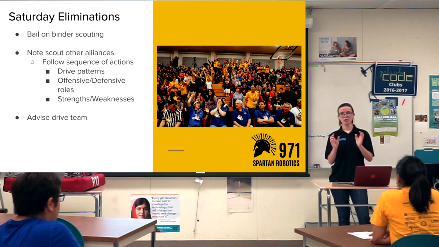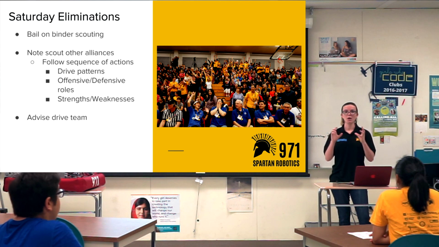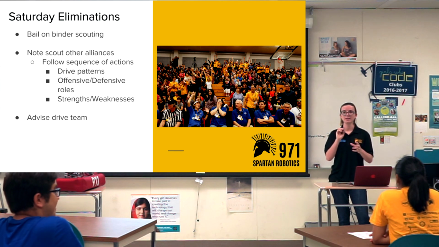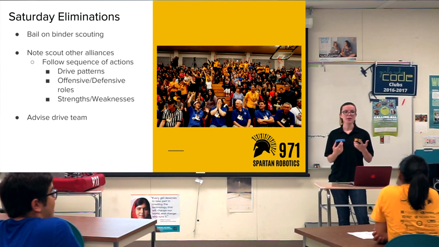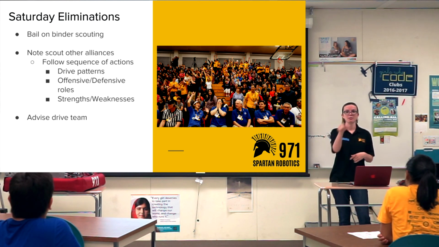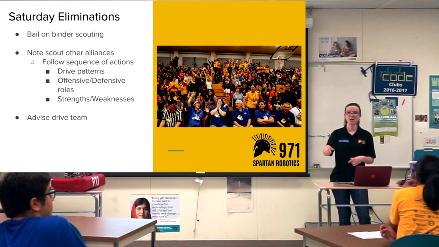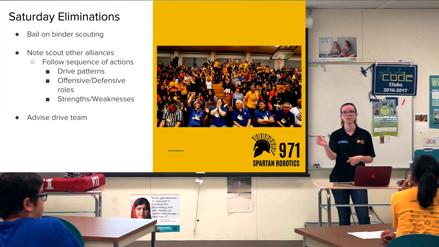The basic goal for note scouting another alliance during eliminations is you want to get their sequence of actions. You want to know who tends to be in what spot when and who is engaging with who when. For example, for 2014 Aerial Assist, when there were robots that tended to inbound the ball, pass the ball, shoot the ball, we would say, okay, Robot A inbounds the ball, usually from this side of the field, passes it to Robot B about two-thirds of the way up the field, then Robot B passes it to Robot C, who goes over here and shoots. They cannot shoot from over here, they always shoot from here.